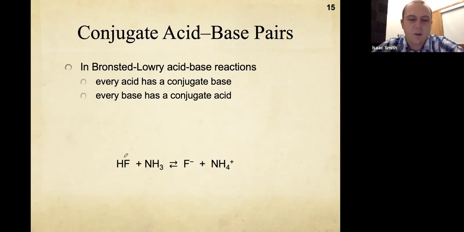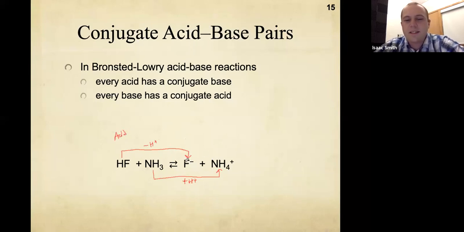So I've already kind of shown you, but HF, if we follow it to the right side and look for the anion, we can see that we lost a proton. And you can see that the ammonia actually gained a proton. And so these are called acid-base pairs. For example, HF is the acid on the left side. And if you did this reaction in the reverse direction, you'd find out that fluoride gains a proton to become HF. So it's going to be considered the base on the right side, so it's called the conjugate base.